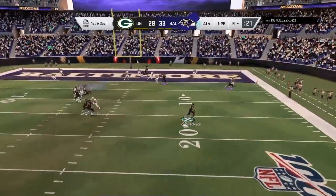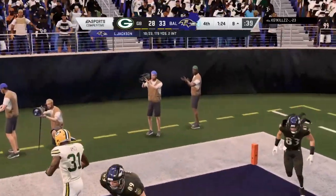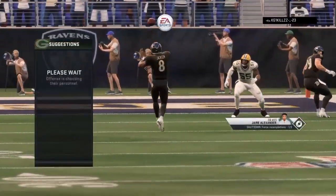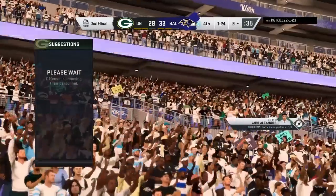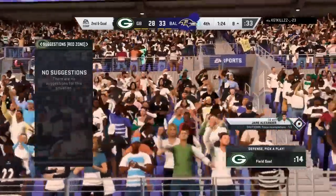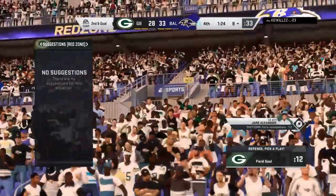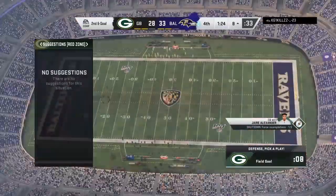Now it's Jackson escaping the pressure right. Looking end zone, but it's incomplete. Trying to get it to Willie Snead there. But it'll be 2nd and goal. And that's one he's got to be happy to have back. There wasn't a hole open in the zone. You'd have to think on early downs like that 1st down there, need to be a little bit more careful. Yeah, fortunately for him, got a couple more downs to play with.